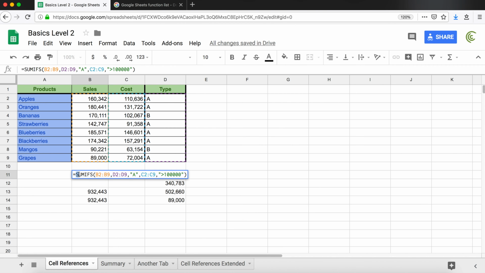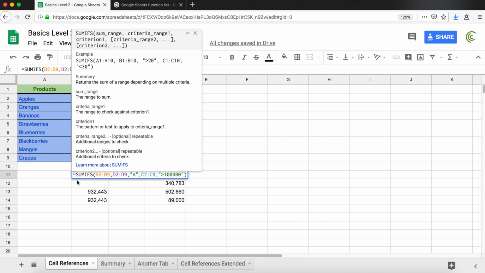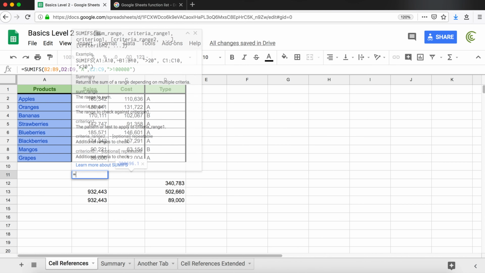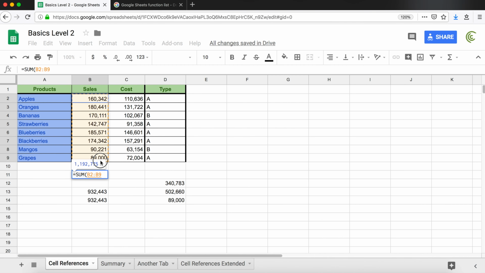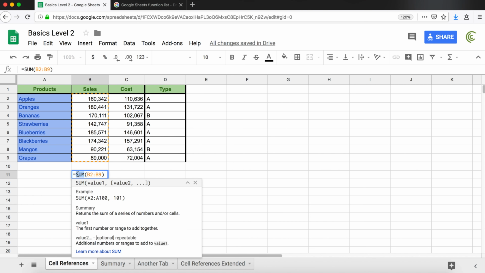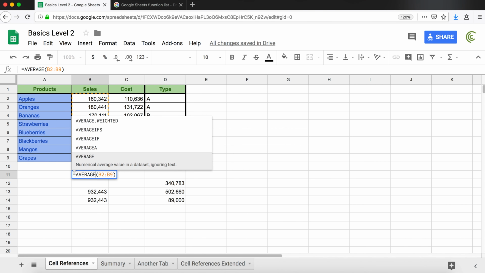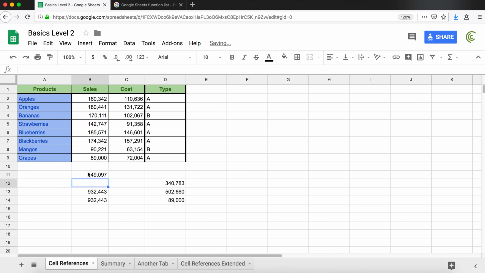So far we talked about the sum function, which sums numbers up, and SUMIFS, which gives you conditional summing. Now, similar to sum, I'm going to go back to the sum function where I sum all of these numbers, close parentheses, hit enter to get my total. That's the total of all of those. Now, if I wanted to get the average of all of those, I'm just going to switch this to the average function. And I'm not really changing much, I'm keeping the same syntax for the function. I'm just saying average of those, please. And then it gives me the average.